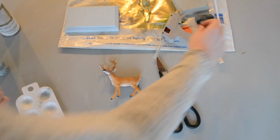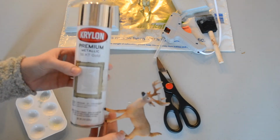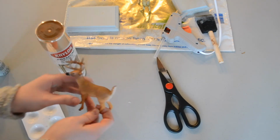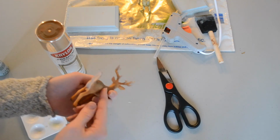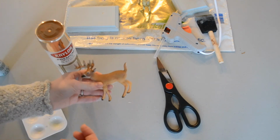Now you're going to paint your deer using this metallic 18 karat gold spray paint. Super easy to use, just apply in thin coats, and you want to make sure that you cover the top and all inside these little cracks in between the antlers and the bottom and all the sides. So it may take a few different coats and angles.